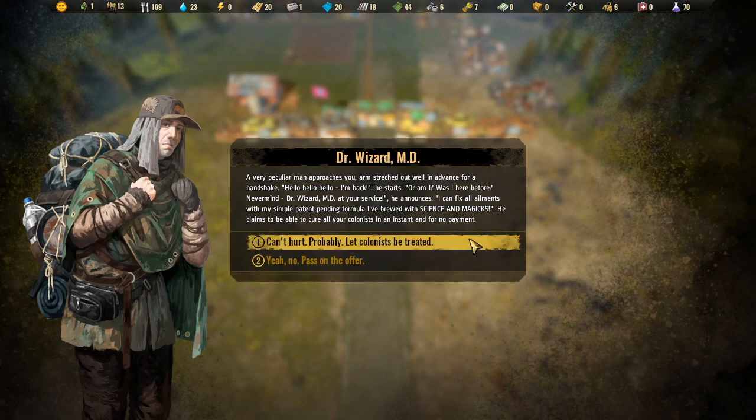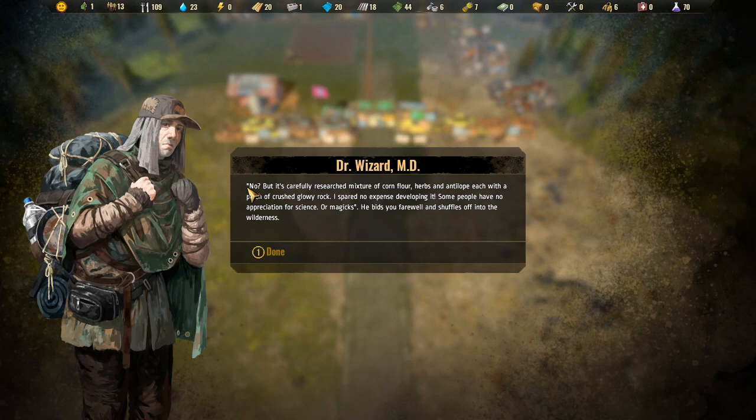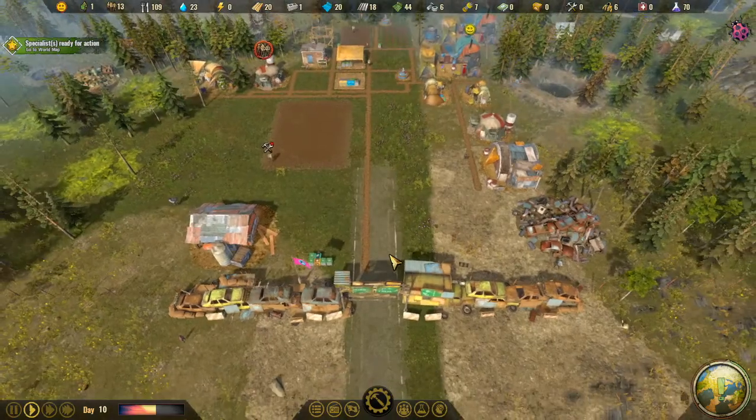You claim to be able to cure all your colonists in an instant and for no payment. None of our colonists are sick or injured. Yeah, I'll pass. No? But it's a carefully researched mixture of cornflower, herbs, antelope, with a pinch of crushed glowy rock. I spared no expense developing it. Some people have no appreciation for science. Magics. He bids you farewell and shuffles off into the wilderness. Uh-huh.